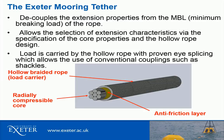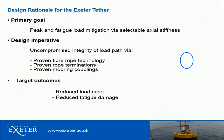So this is the first part. The second part, what we're working on very much, is in terms of the mooring components, and we're looking at the Exeter mooring tether, so a bit of a shock absorber. For this kind of shock absorber for the moorings, there are now really three components available. One is from TFI, one is from C-Flex, and we at Exeter University are developing another one. We have to say our one is the best, logically, but the difference between the other two is our one has no mechanical parts in there. We're using typical fiber rope structure and using an inner solid core, which is compressible, in order to achieve the properties we'd like to achieve, in terms of the particular performance characteristics.